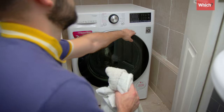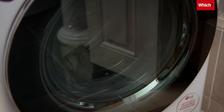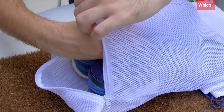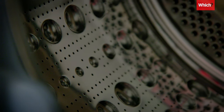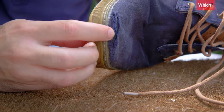Chucking towels in the drum with your trainers can help absorb impact and protect them during the wash. Put them in a wash bag — that adds another layer of protection. Laces are fine within the bag. A household alternative would be a pillowcase you don't use. It's just to provide a shielding, because in the washing machine there are little holes that water drains out of — you don't want fabric to snag on that and cause damage to your shoe or potentially your washing machine.